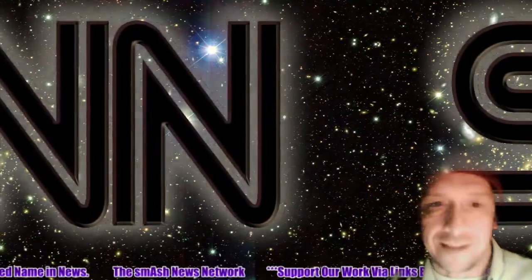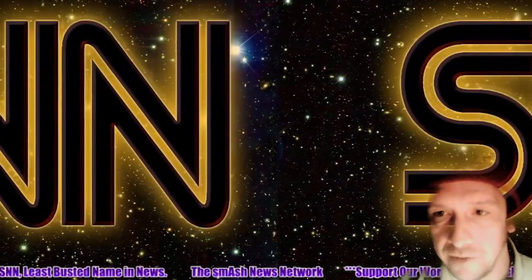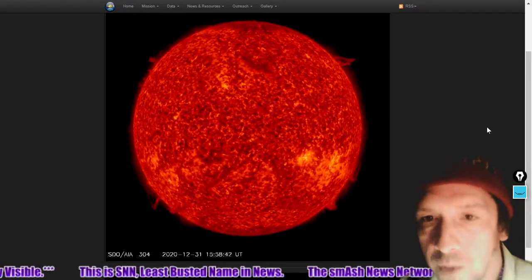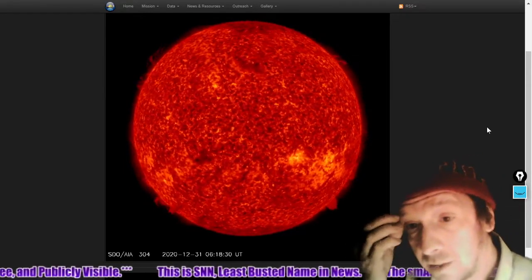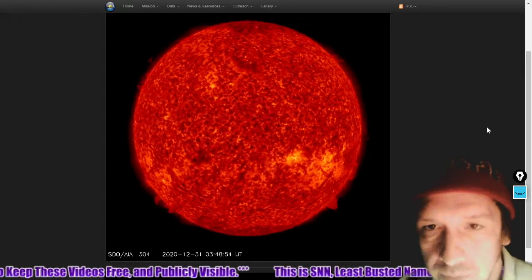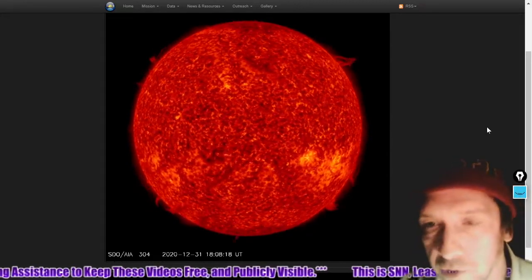We've got a coronal mass ejection incoming. We've got low solar activity. We've got images of the sun, some filaments in the northwestern limb, as well as really all around the rim. So still a bunch of filaments here on the sun, and the possibility of more coronal mass ejections incoming is still there. So don't be surprised to see more, as we don't need sunspots or solar flares for such things to happen.